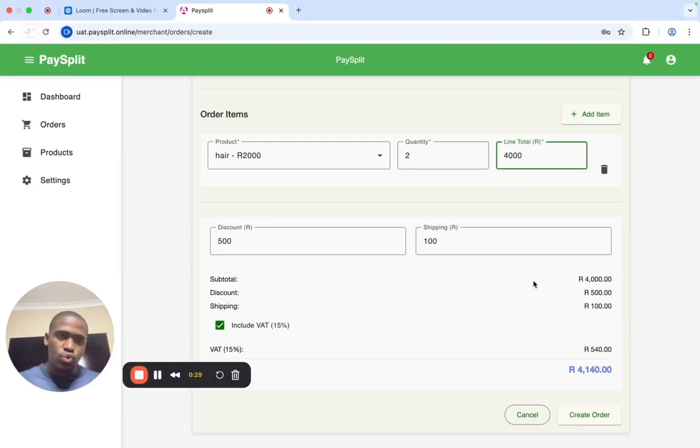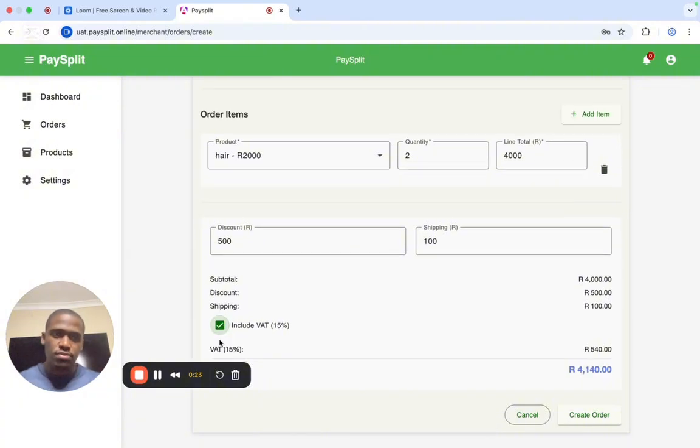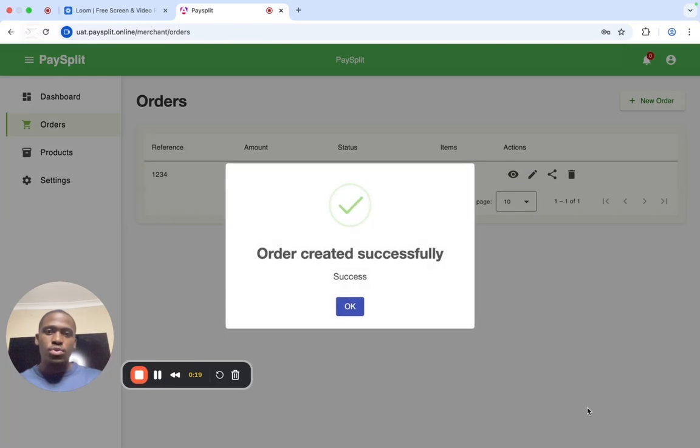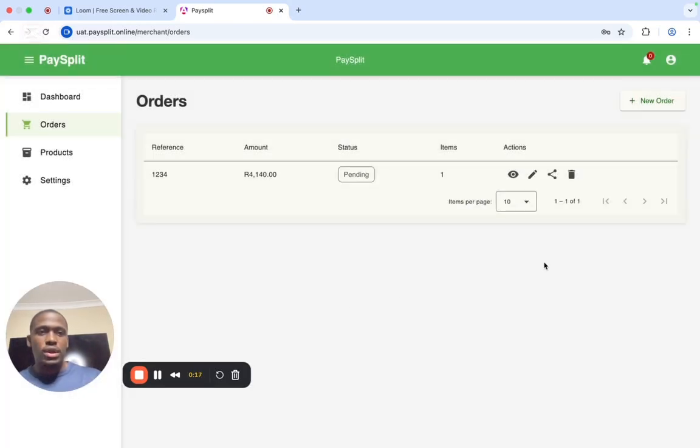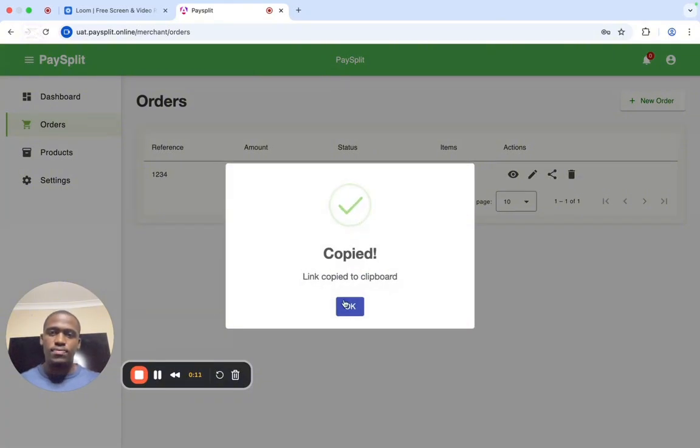So the totals are right here at the bottom. If you want to include VAT, you just tick that. If you want to take it out, it's 15%. So that's really all there is to it. Create order, and the link that you share with your customer is ready. There it is.